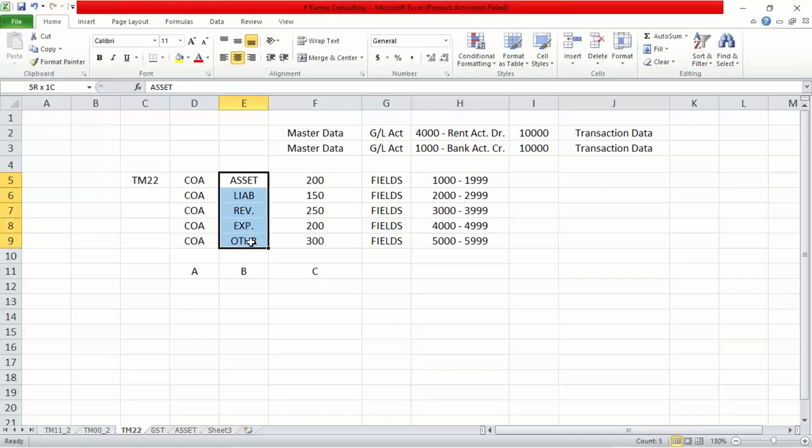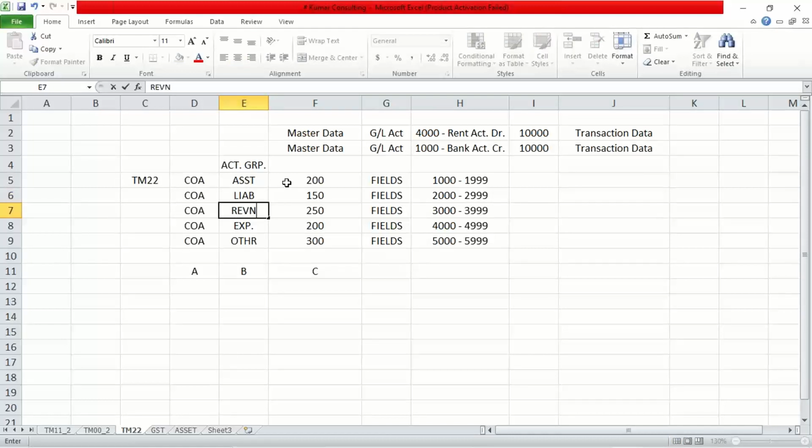Then we have to set up this account group. Okay, this is called account group. Give a certain code, a 4-digit code. Set. Then liability, revenue, expense, and other together.